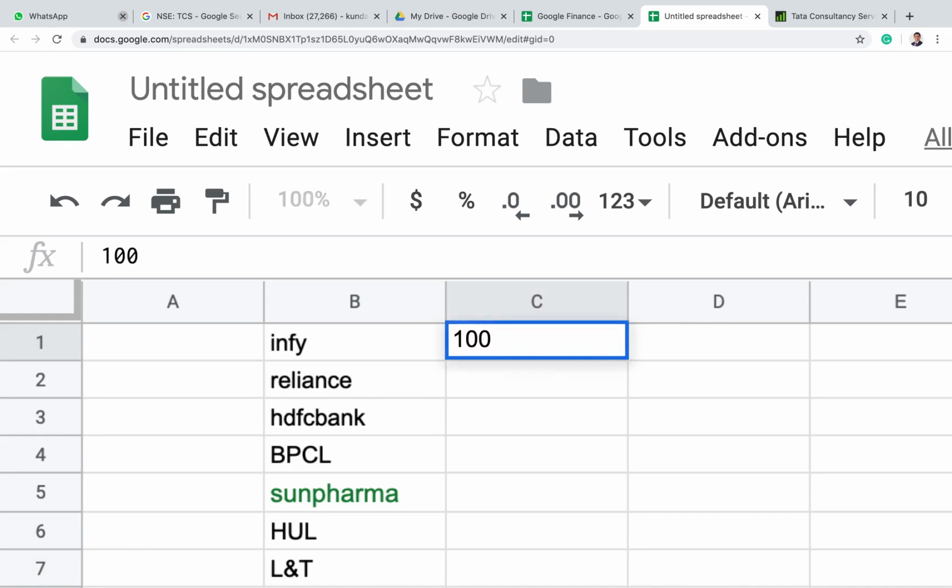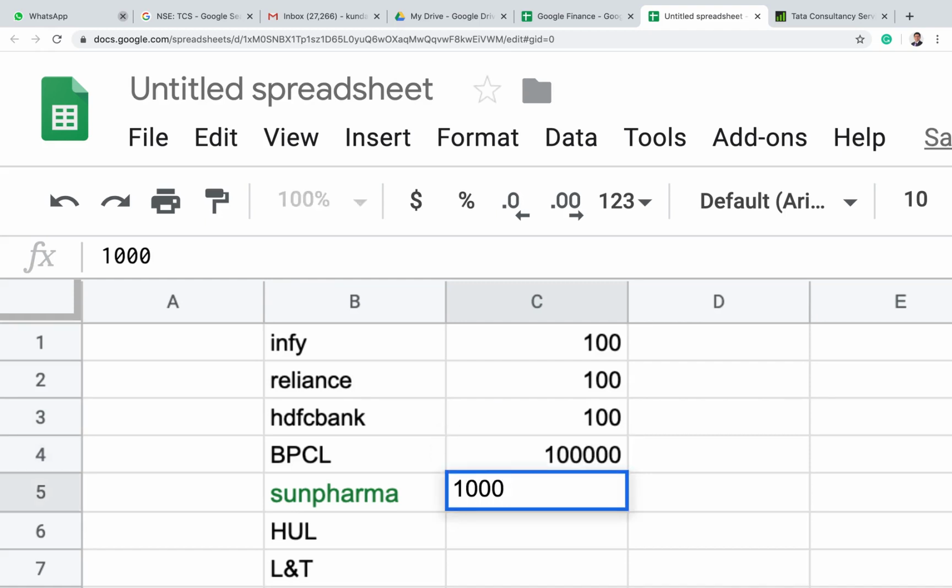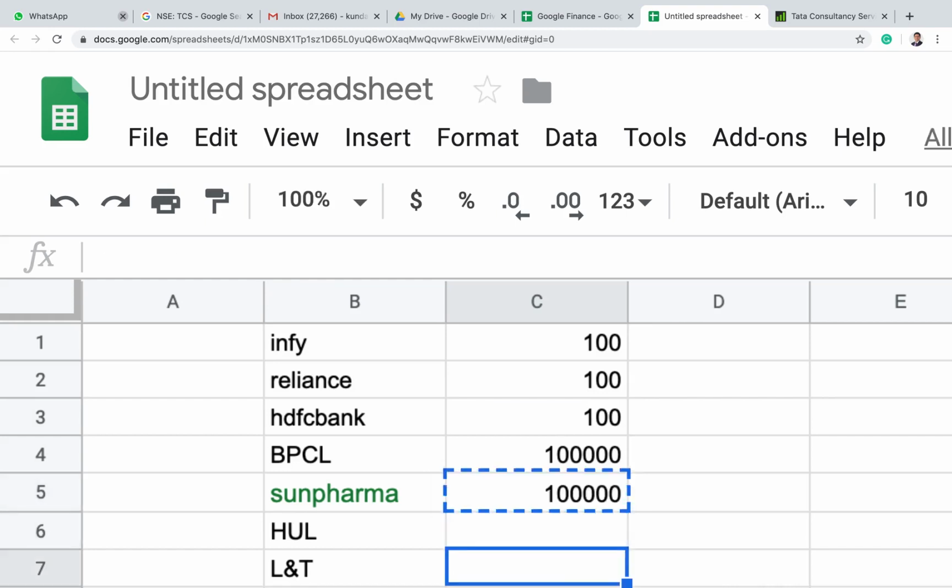100 shares each, or 1 lakh rupees worth of shares each, and then you want to track your portfolio through your Excel sheet only.